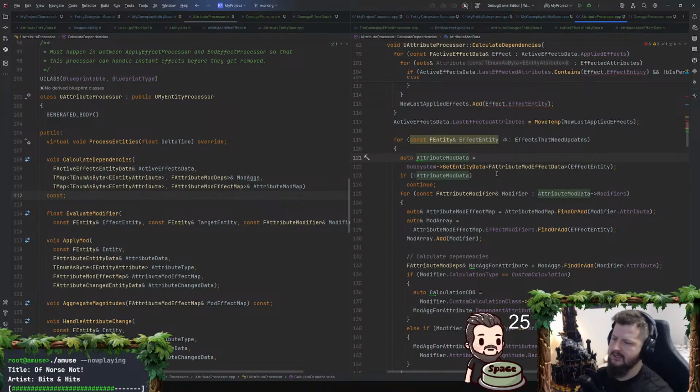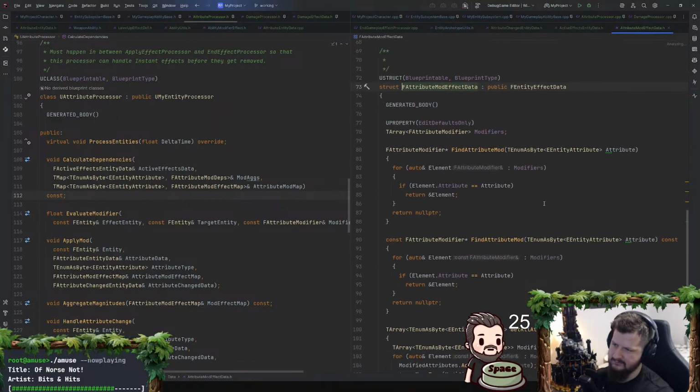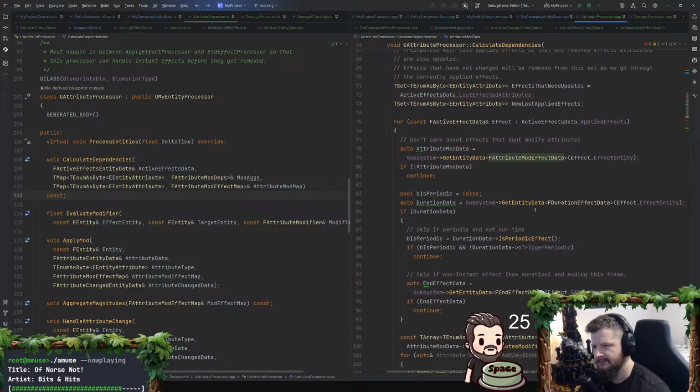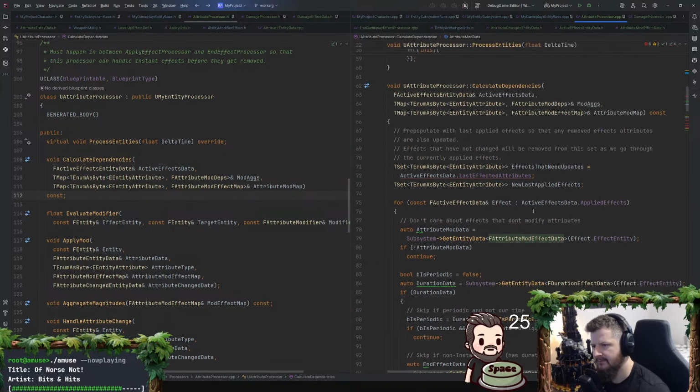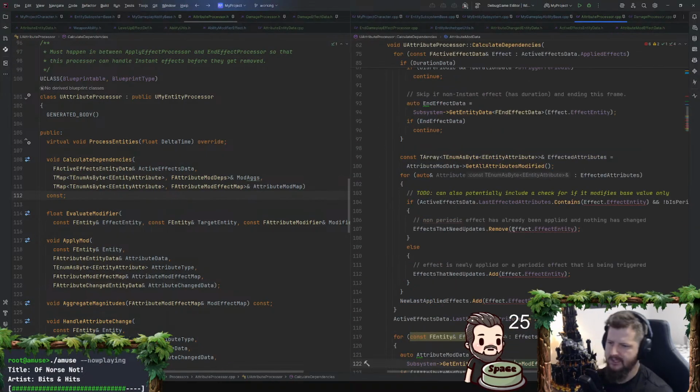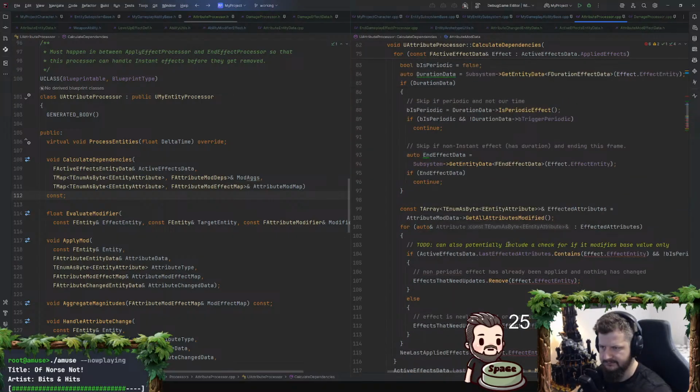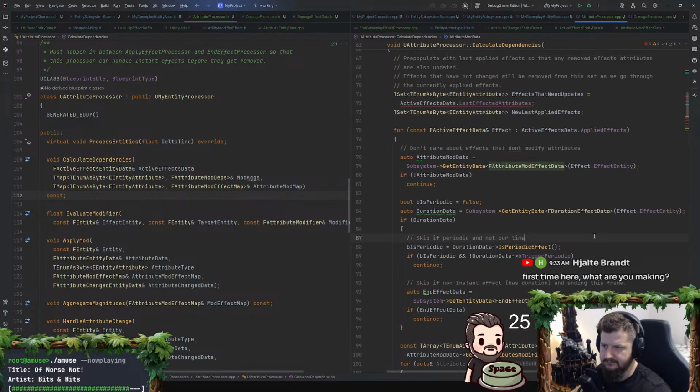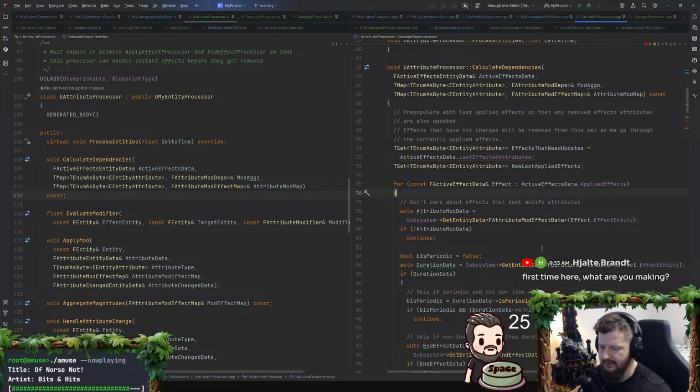So really what I need is just a list of attributes that have changed. So I need last frame's applied attributes, this frame's applied attributes, get the diff, and then we can use that.